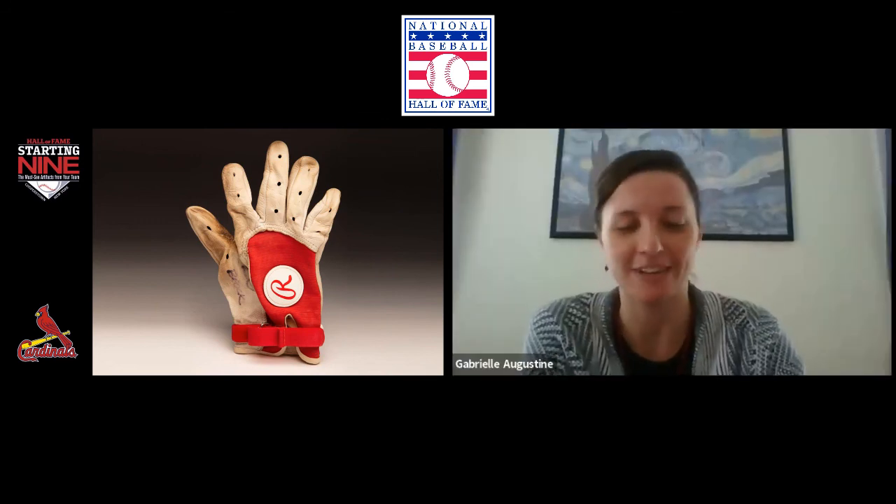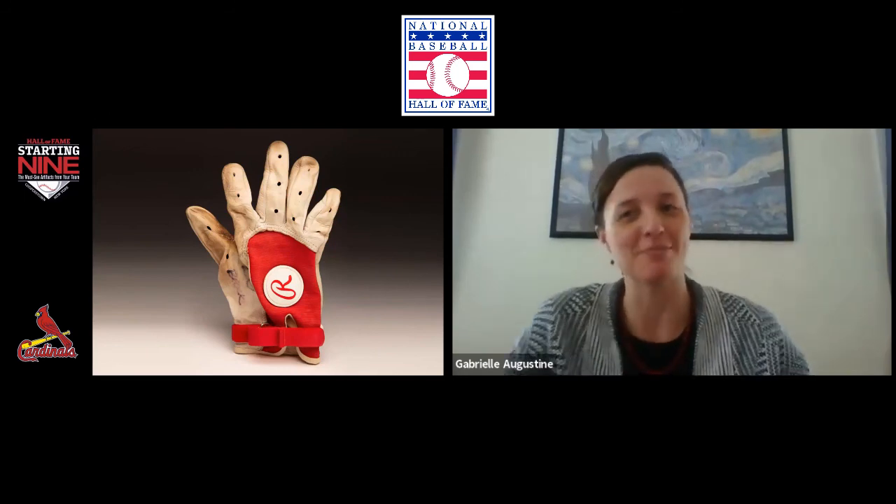So for the 3,000th hit batting glove from 1979, I'm guessing it's in One for the Books — and I think the Musial bat is also One for the Books. So I'm saying both of these Cardinal artifacts are in One for the Books. Nah — I got you this time. They're both in the timeline. They're both in the timeline of baseball history on the second floor. I was doing so well until the end. The timeline of baseball history is on the second floor — you'll find the Musial bat in the 1960s section.